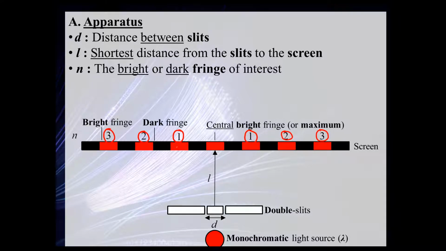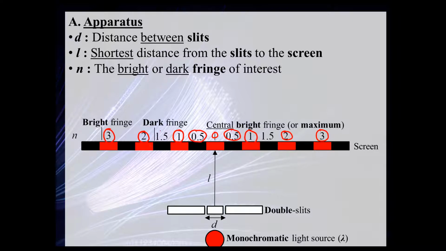In terms of the dark fringes, we also need to number those as well. We label the dark fringes with half of natural numbers. So the first dark fringe would actually have a value, since it's between the central bright fringe, which you can kind of think of as being 0, and the first bright fringe, which has an n value of 1. So the first dark fringe would have a value of n as 0.5.